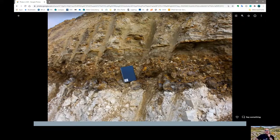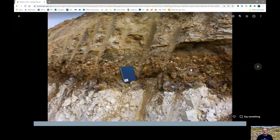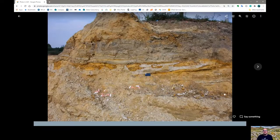This is another close-up photo of that pedogenesis layer, and perhaps it's easier to see here how the flints get broken down from a tabular flint at the bottom into cobble size and then gravel size and even sand size. And so it's quite easy to see how that might have an increased propensity of solution features forming beneath it. It's a means of concentrating aggressive groundwater.